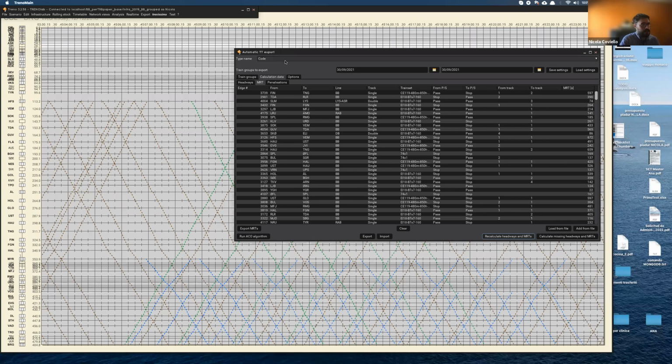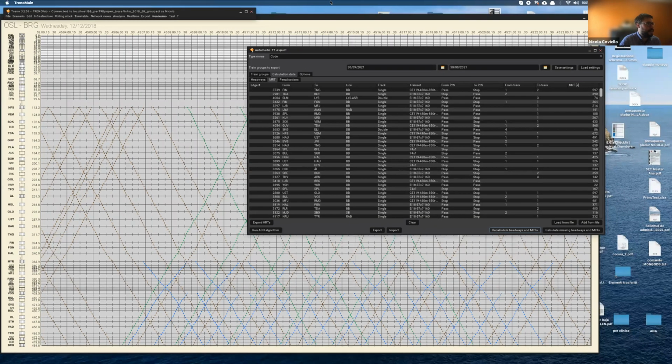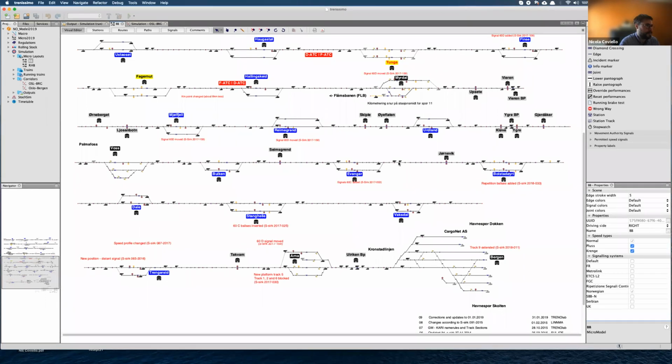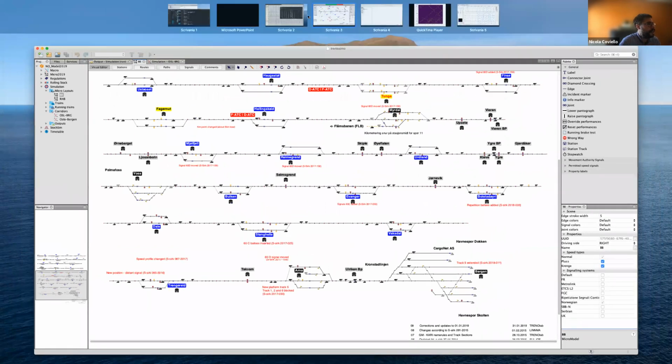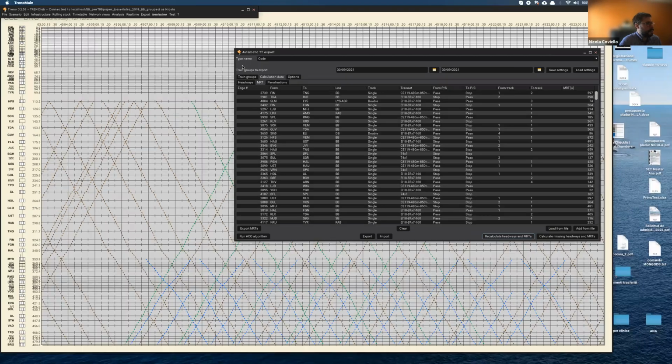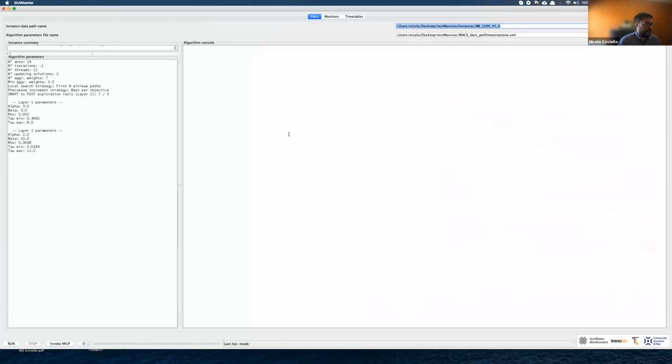Of course, this calls for having previously defined a microscopic model for the concerned infrastructure, which should be properly synchronized with the macroscopic model in TRENO, but this is automatically performed by the TRENO suite itself. Once we have our data set ready, we can invoke the timetabling algorithm. So I will just start it.